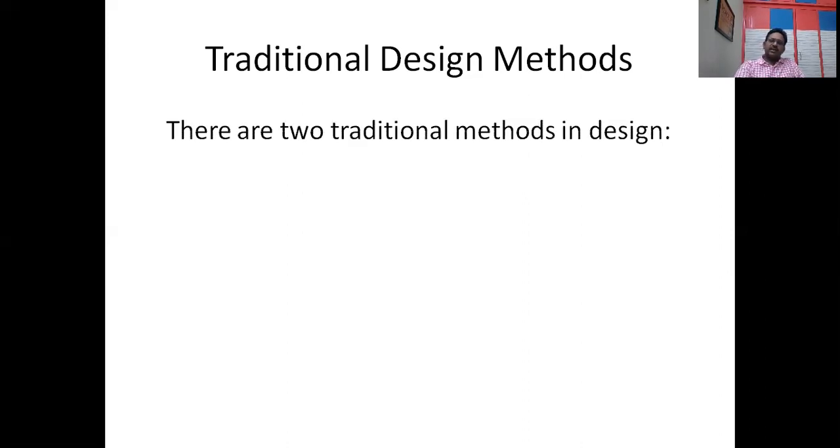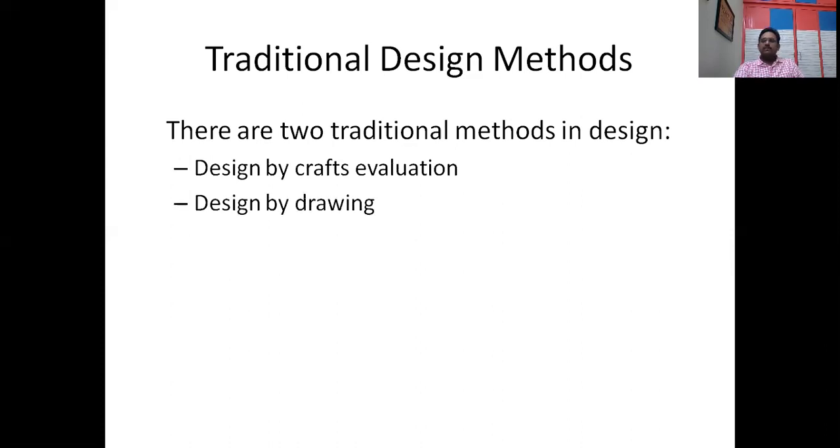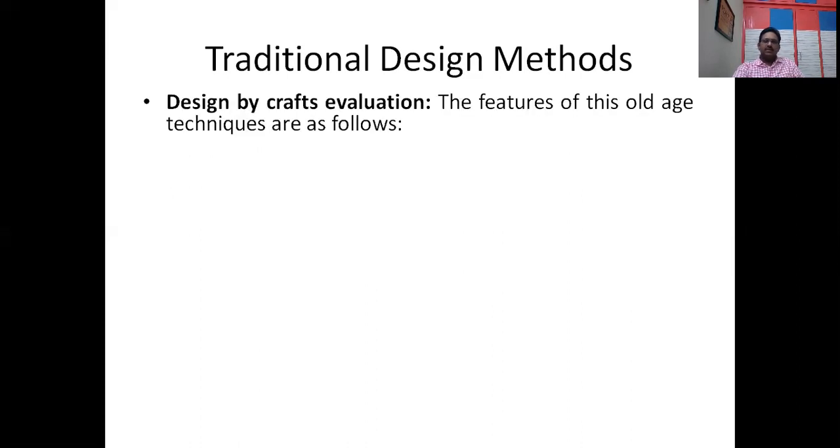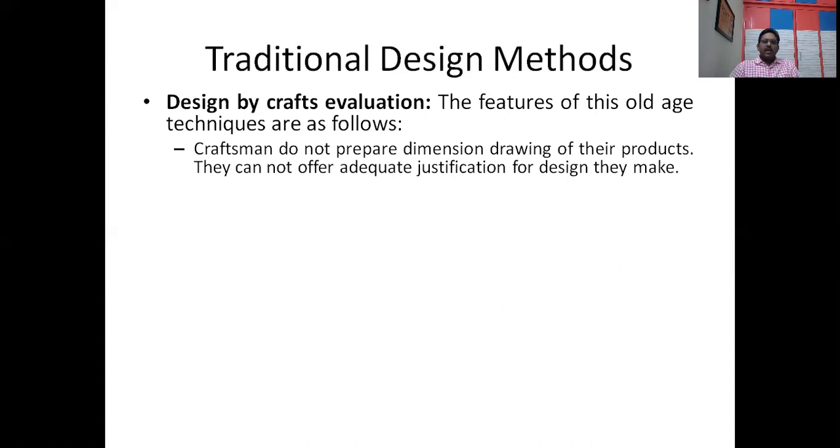Now, we have some traditional design methods. We will go through them. There are basically two traditional methods in design: design by crafts evolution and design by drawing. What do you mean by design by crafts evolution? Let us see. The features of these old age techniques are as follows.